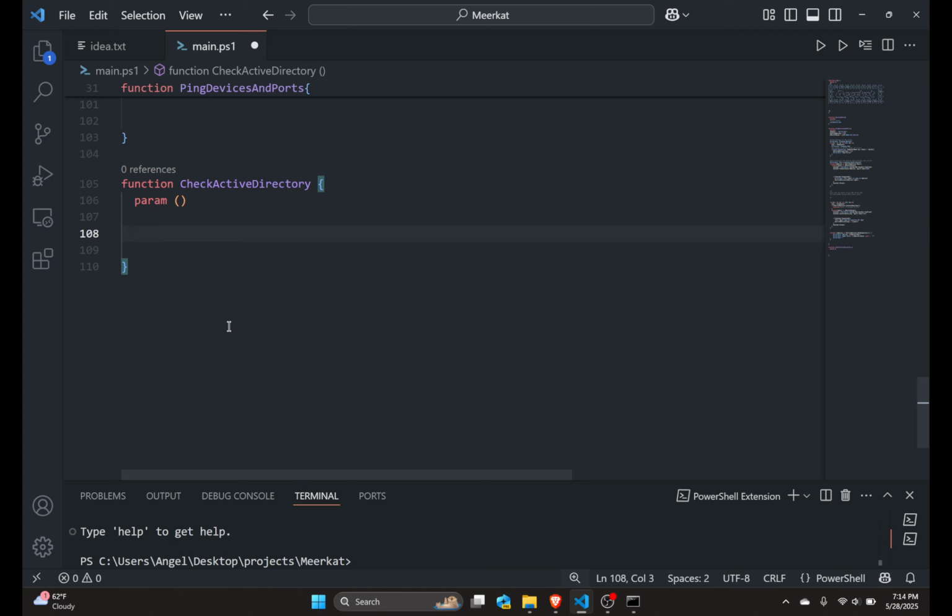So basically, when a computer is part of a domain and there's an Active Directory on it, you need certain modules and certain true or false statements to use Active Directory.